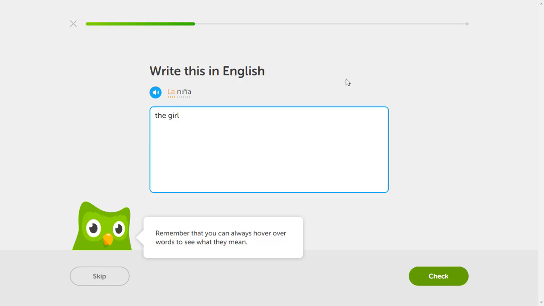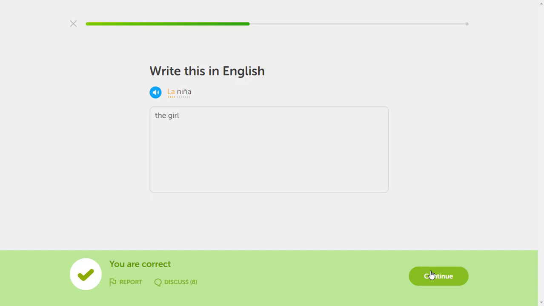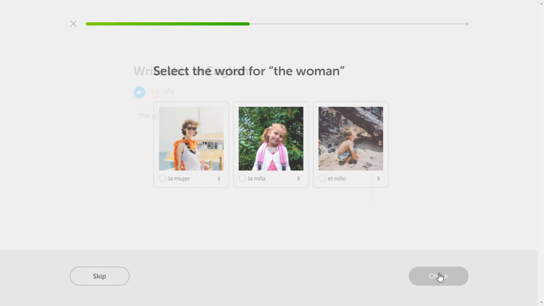So if you're trying it the first time and you're confused, you can just hover over the word la, and it can pronounce it and show you the hints. Niña. There you go. So it says la, the; niña, girl. So I wrote the girl. And now go and check it. There you go, you're right.